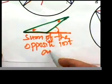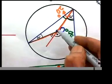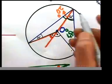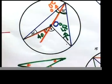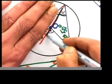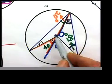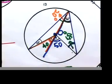Apply the same concept here. This line is extended, so what do you think of angle a? Go inside and look at those two angles — they add up to a because this is the exterior angle and they are the interior angles. That's 20 + 20, so a = 40°. Now for angle b, same concept: one side is extended, so those two angles add up to b. 50 + 50 = 100°. Look for the center point, identify radii, check for isosceles triangles, then apply base angles.